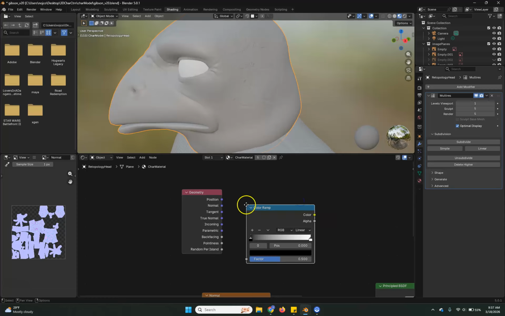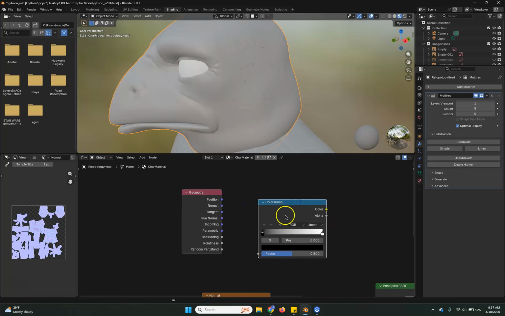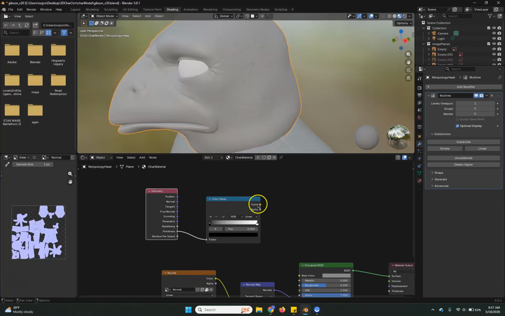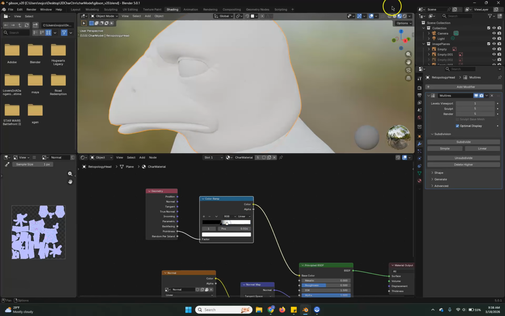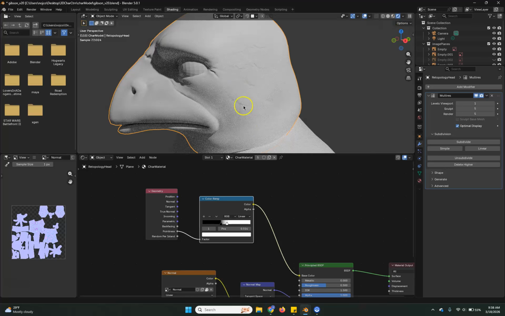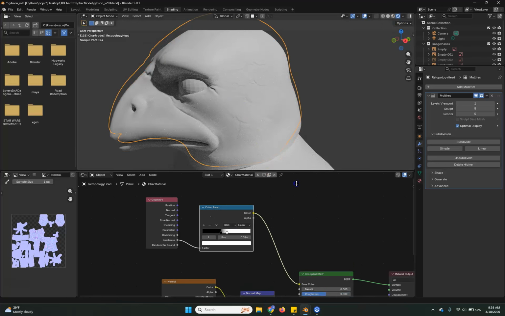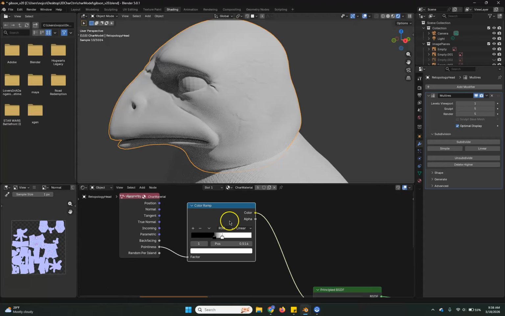So we're going to use a color ramp, or a gradient if you're familiar with that, like in Photoshop or other programs. And we're going to go from pointiness to factor. And then from factor, we'll come out of color. Basically it's going to translate, it's kind of like a curvature map if you're familiar with that at all. And we're going to pull this up and we're going to pull this down, theoretically. Here we go. And I'm going to put shading on so I can see a little bit better. For whatever reason, it doesn't work very well in the other shading mode.